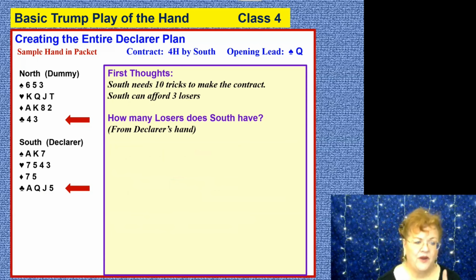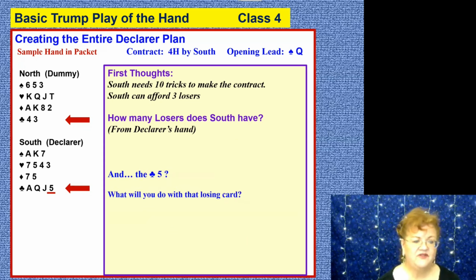Now, what about the other club card in South? That's the 5 of clubs. That 5 of clubs, right now it's a losing card, right? You would look at North and say, I still don't have the king. I couldn't play it on a winning honor. I still don't have the king. What are you going to do with it?